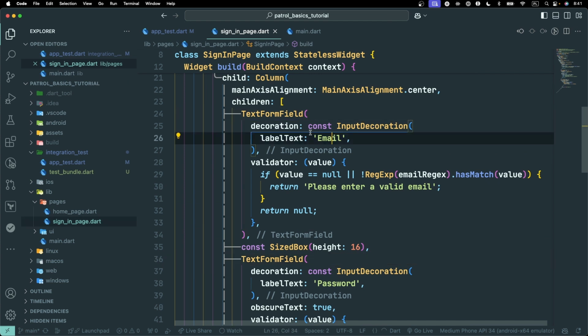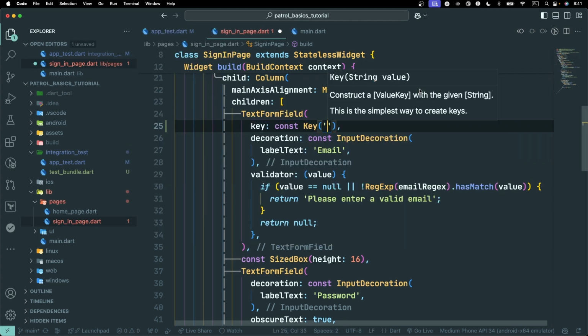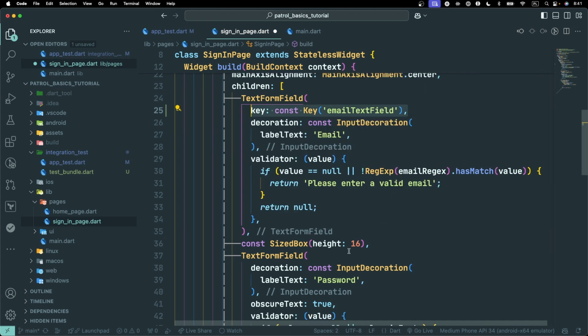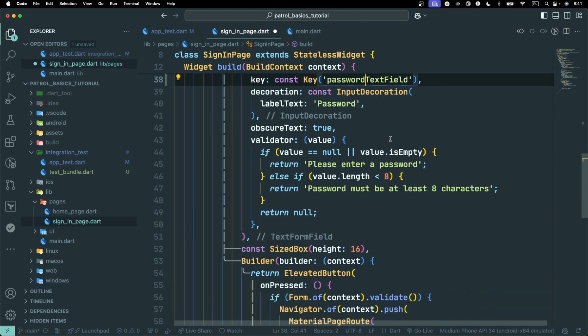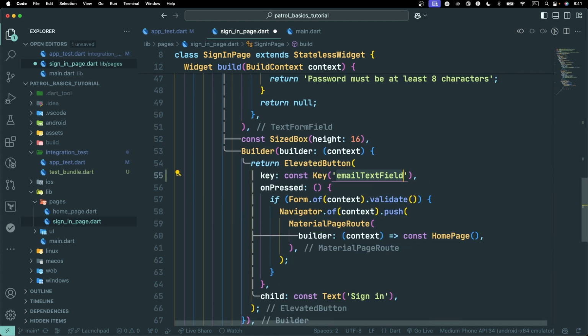So this email text form field in the sign-in page will have key, const Key, email text field. Now we can copy this, and the password field will have password text field. And also we want to add a key for the button. Its value will be sign-in button.